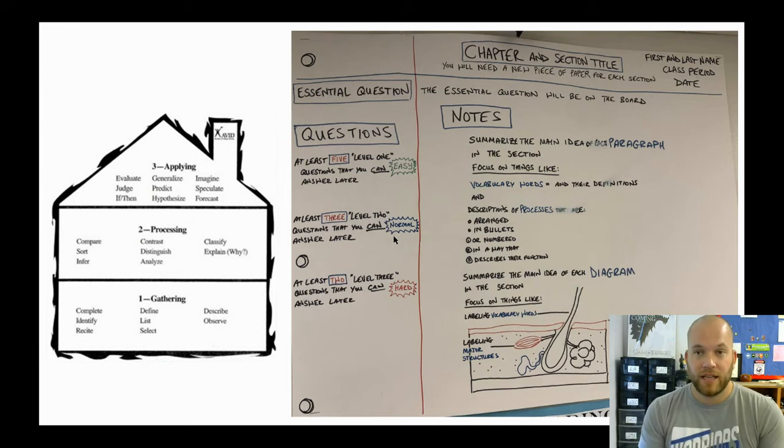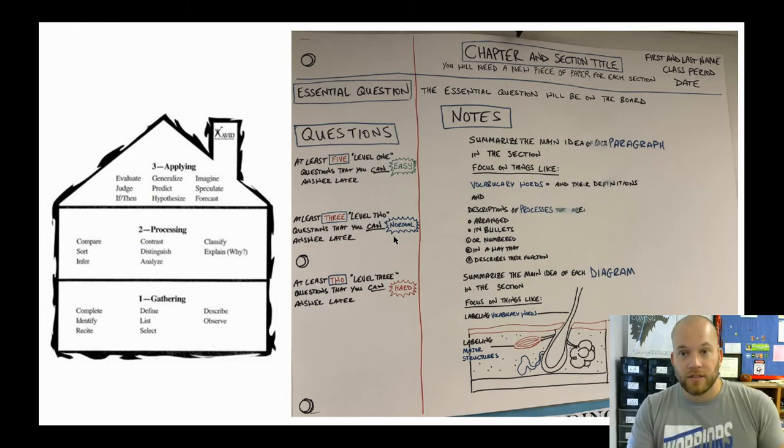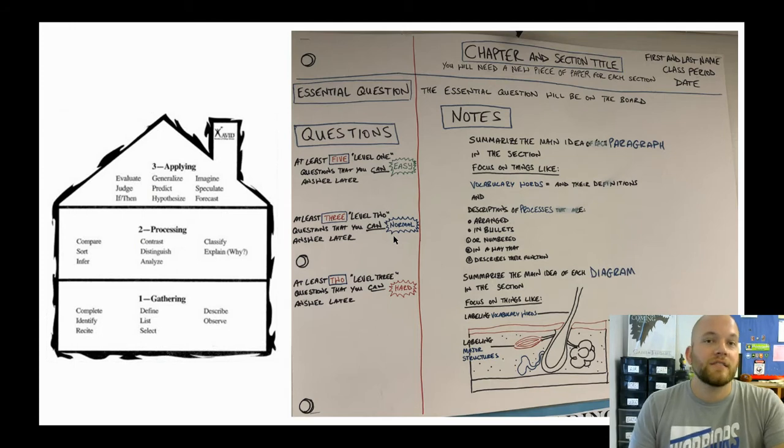This is not per section. So every week during guided reading, you're going to generate 10 questions. And these questions are not answered. Think of it this way. You're creating a study guide for your future self. You are creating a study guide of 5 very easy questions, 3 medium questions, and 2 difficult questions, if you want to think of it that way.